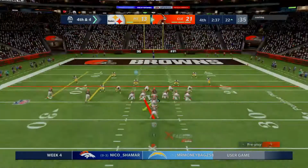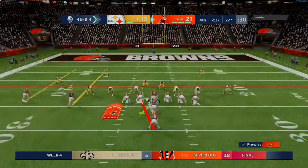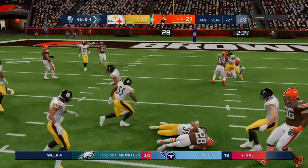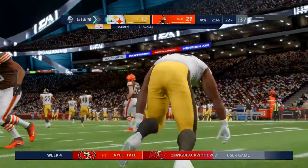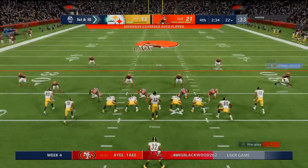And here's a big one now. Trying to hold this lead. They're going to go for it here on 4th down. They run for it with Breida, and he won't get there. They stop him a few yards short of the line to gain. The Browns unable to move the chains on 4th down. And this Steeler defense able to come up with a stop.